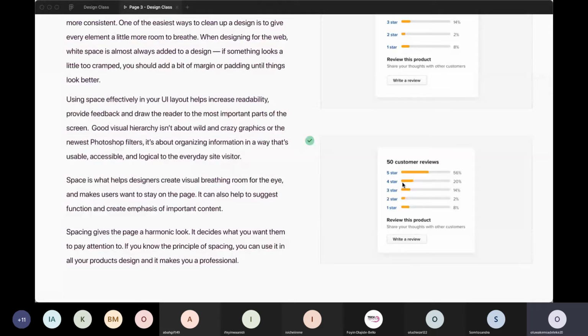How? The second one uses a spacing of 8 pixels and multiples of 8. Spacing gives the page a harmonic look. It decides what you want users to pay attention to. If you know the principle of spacing, you can use it in all your product designs, and it makes you a professional.